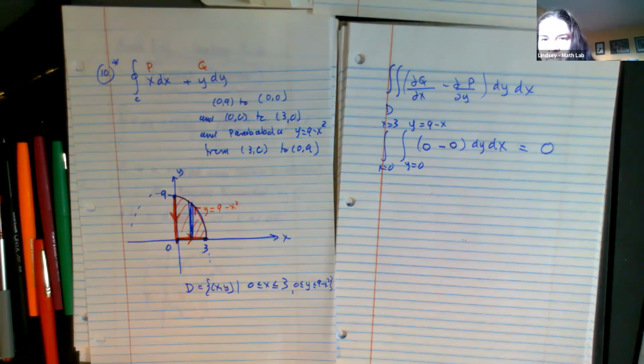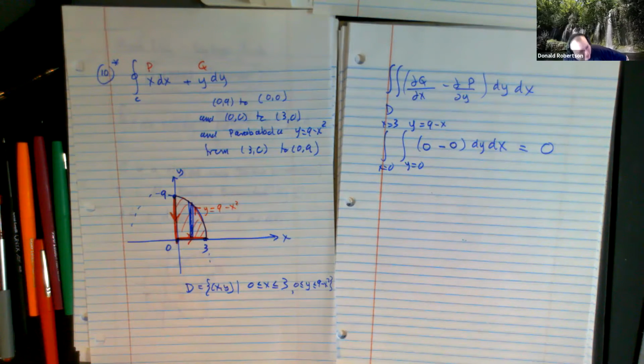Because it's a conservative field? Because it's a conservative field, exactly. Most of these are not conservative fields, and that's why you need to do Green's theorem. Because if they were conservative fields, isn't there a property that says every closed loop, which basically means if you start and finish at the same point, doesn't a conservative field give you 0 for the line integral? Right? You take the value of the function at the beginning, take away the value of the function at the end, it's the same function, so you get 0.